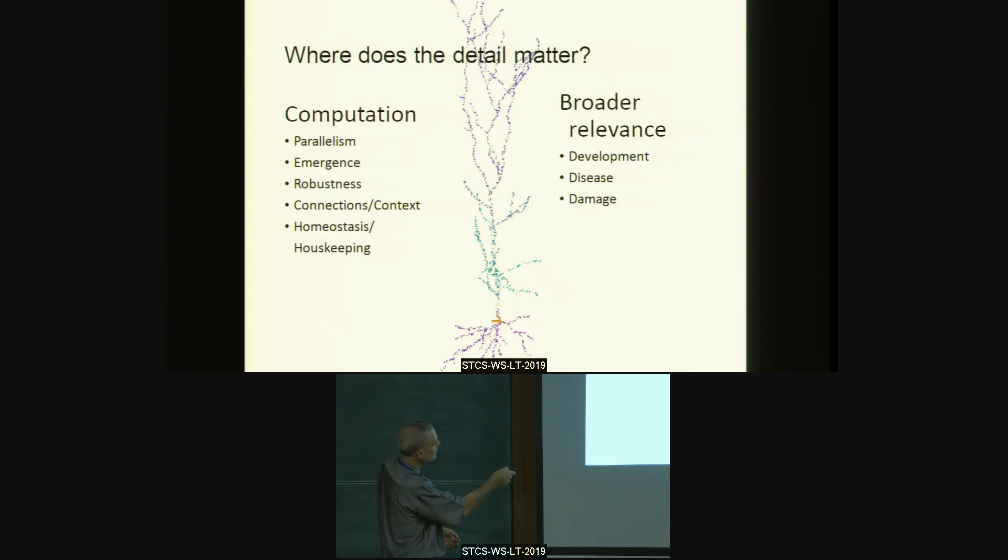It's important because A, parallelism. Every single one of these little dots is a dendritic spine. And in principle, if this analysis is correct, each one of those can store information independently. And that's useful. Parallelism is a very important aspect of why the brain can do so much with so little power. Emergence. You can get properties coming out of these systems, and I'll show you one in a little while, which are really quite powerful computations. And they're happening at this amazingly efficient and tiny scale.